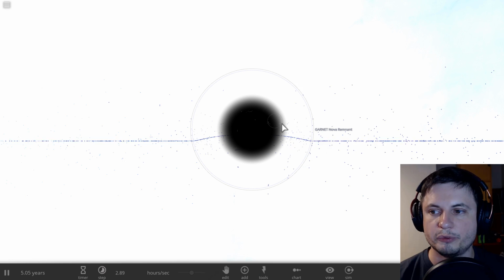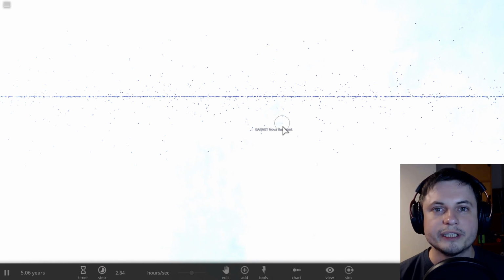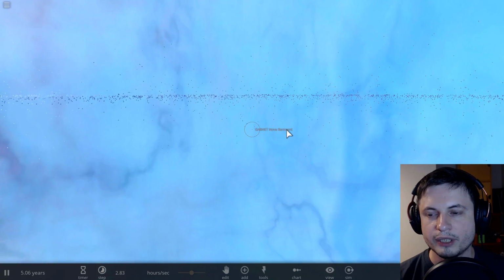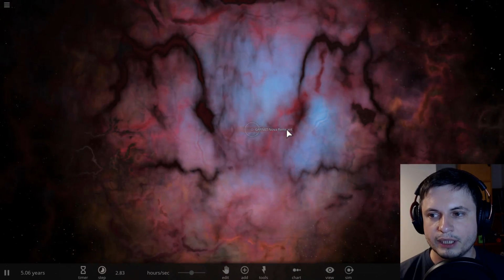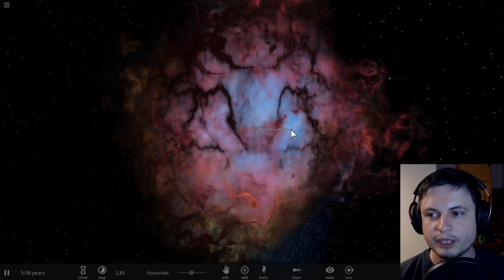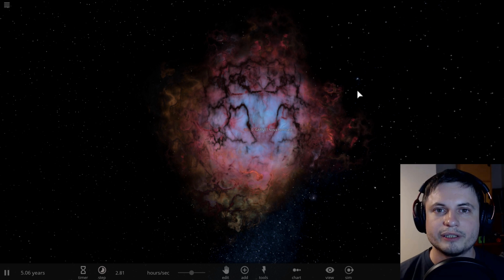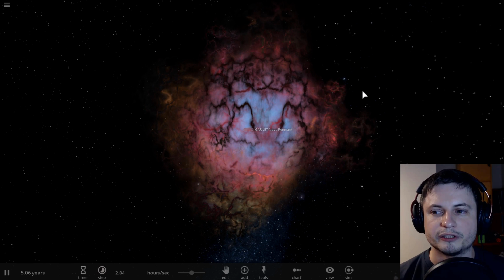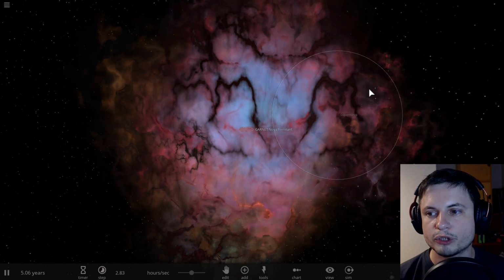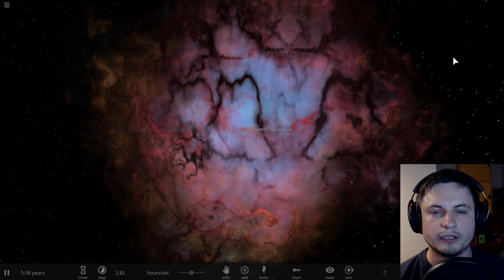So that's the future of this beautiful star, but we still have many years to go until this happens. Most importantly though, I think it's worth studying this star just for the sake of trying to figure out why it has a ring around it, because there are not that many ringed stars out there. And even though we've discovered other stars that have rings usually in the beginning of their life, or stars that may form rings from destroyed planets, this particular ring doesn't really make that much sense. But other than that, that's really all I wanted to show you in this video, and hopefully now you know a little bit more about the largest star with a name, the Garnet Star.